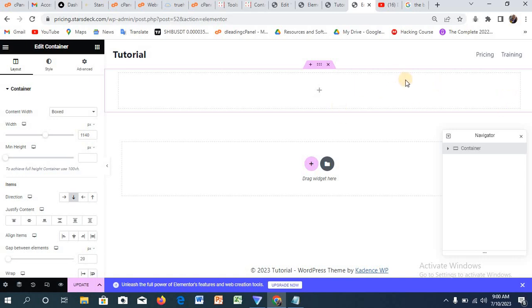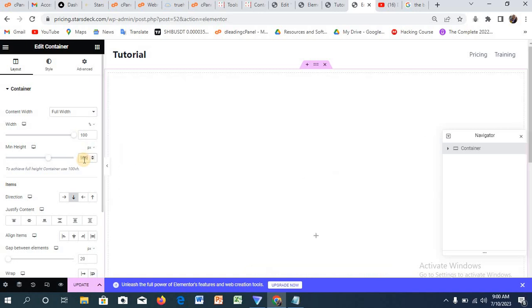Now, once you click on this section, you need to come to this layout. You can decide to put it in full width, and you now come to here, minimum height. Change the minimum height to 900. Now, what is the next thing we need to do? Come here and put the content. Can you see justify content? Put it in center. Hope you see it.